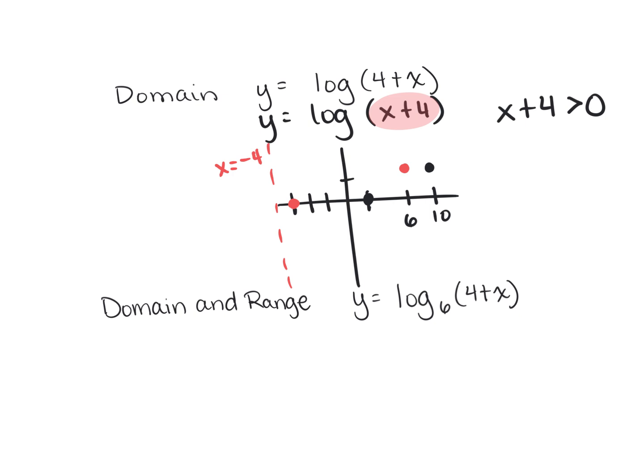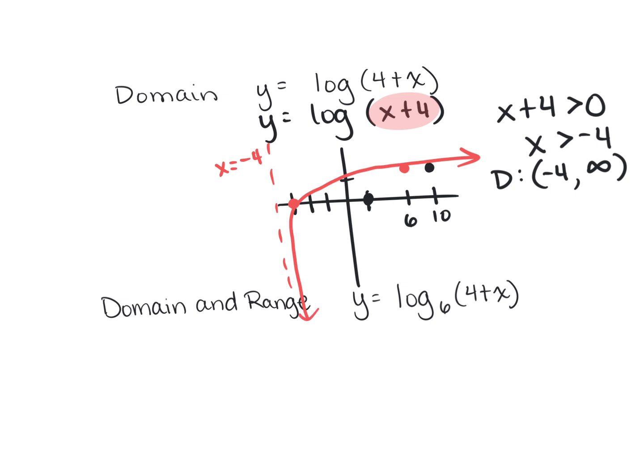Raising any base to any power will never make a negative value occur. If you don't believe me, try some, because you can't find it. So this says that x is greater than -4. So the domain for this one does not include -4, but then it goes on forever, because this red graph would do this right here, and it would keep growing just very, very slowly.